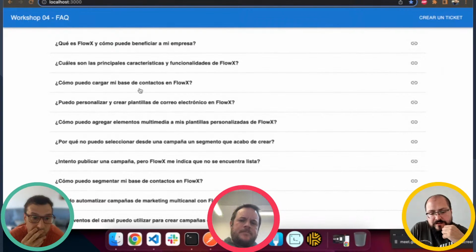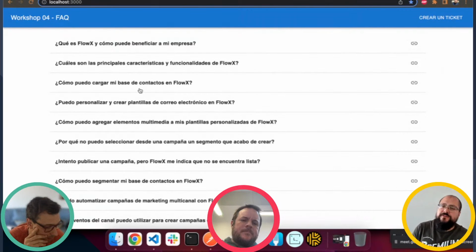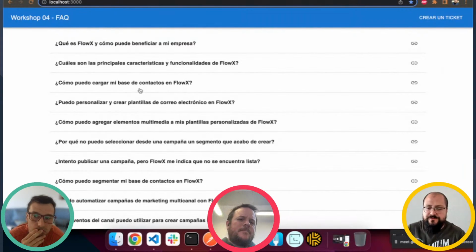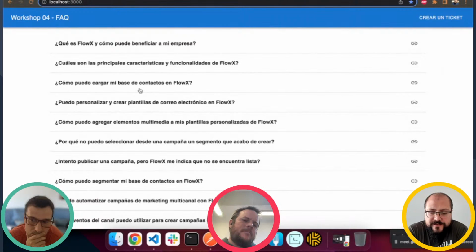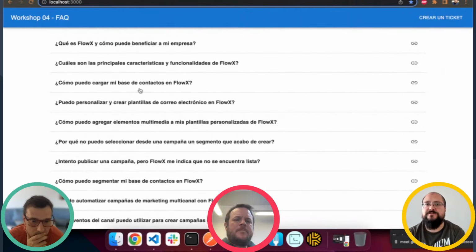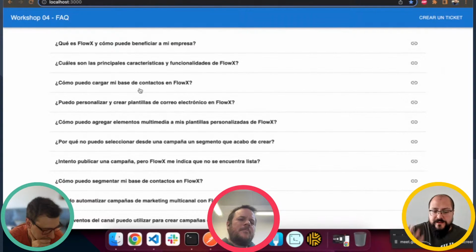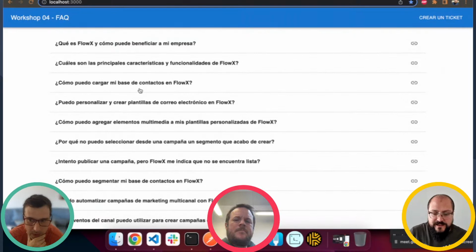Okay, makes sense. So that was kind of the discussion that we had with Strata some weeks ago, and the idea was that maybe we could try to implement something in this workshop around this idea of a chatbot or something like an agent that could create tickets and things like that at first, right? It's just like a glimpse of what the LLM could do for you. So Carlos, thank you for the explanation. You're welcome. And this is the FAQ that you sent us.